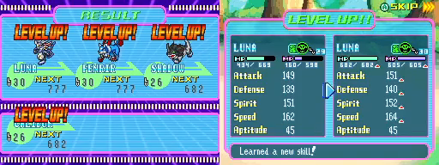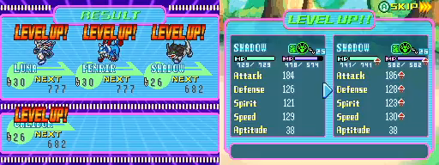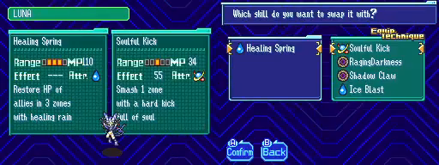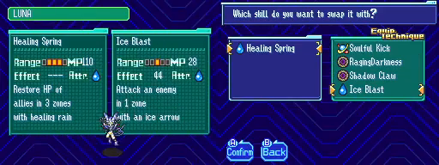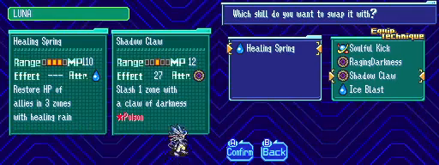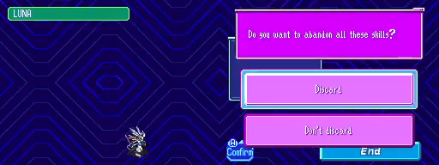Luna grew to level 30 and learned a new skill. Fenrir's level 30. Shadow's level 26. And so is Calibur. Oh, we're gonna have to ditch a move. Let's see. Healing Spring. What is our weakest move? I think we can ditch Shadow Claw. Yeah, we'll ditch Shadow Claw.